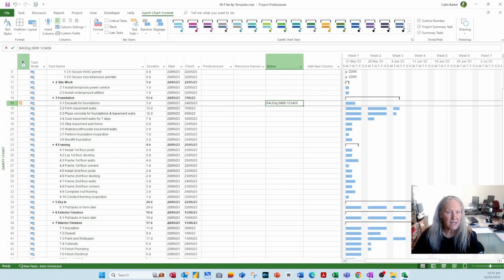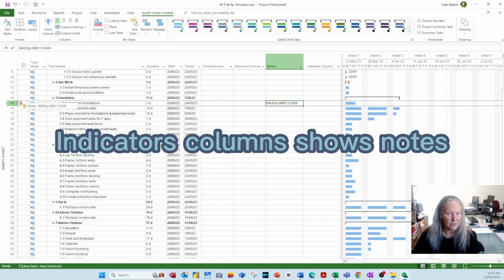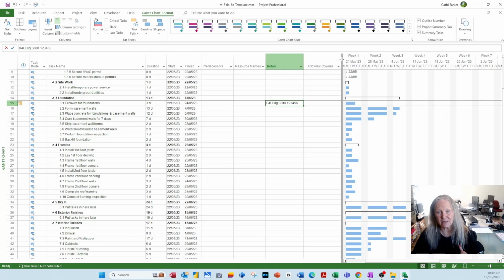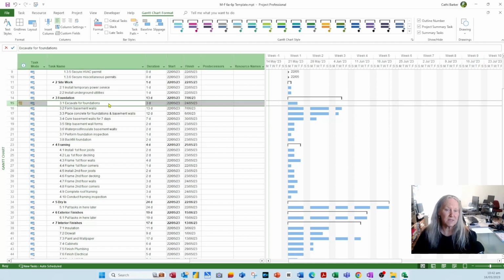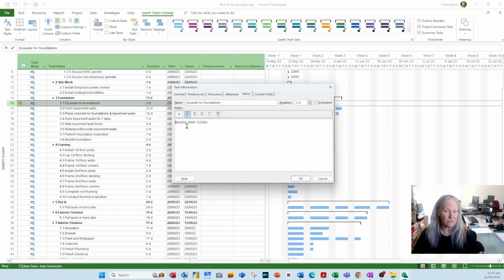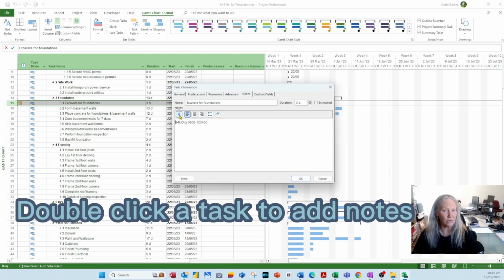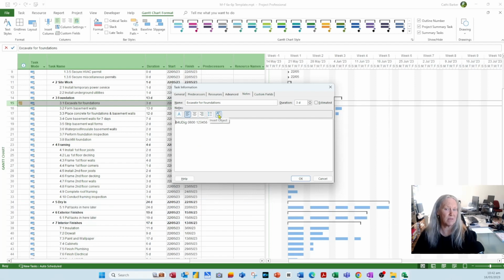This little indicator column, that's the name of this column here, shows a little yellow post-it note, and if I rest on it, it actually shows me the note. So if that is tucked away, I can still see that that task has a note, and I can rest on it to read it. Or what some people will do is double click a task and go to notes and type a note in here. And you can type a lot of text in here, including bullet points and formatting and even insert pictures and maps and stuff. So notes are a big thing.